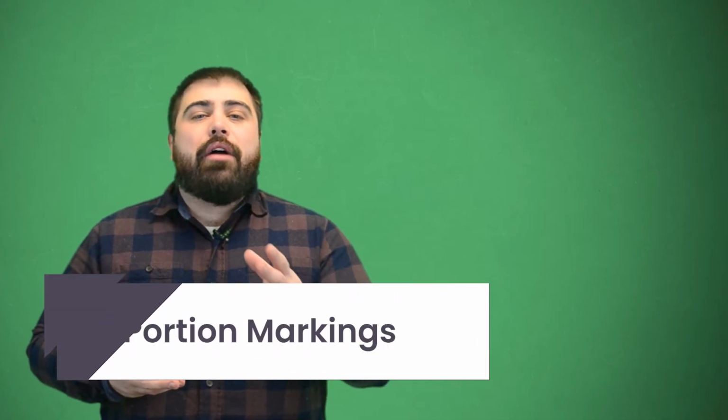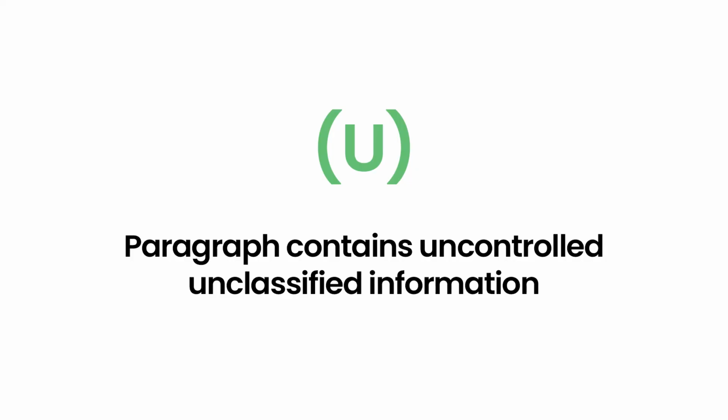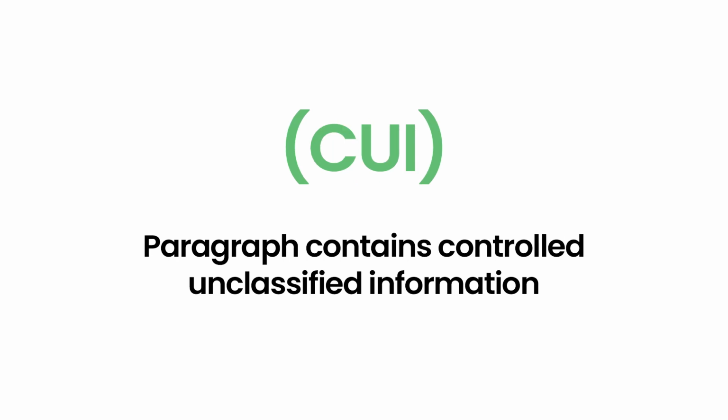The next thing you need to know about traditional markings is portion marking. Portion marking is optional but recommended because it indicates which parts of a document are CUI. Portions include subjects, titles, paragraphs and subparagraphs, bullet points and sub-bullet points, headings, pictures, graphs, charts, maps, reference lists, etc. Portion markings appear in parentheses before each paragraph of the document. A parentheses U means that the paragraph contains uncontrolled, unclassified information. A parentheses CUI means the paragraph contains controlled, unclassified information. You can also indicate the categories within the paragraph and any LDCs that apply. Separate these markings in the same way as discussed in the banner.